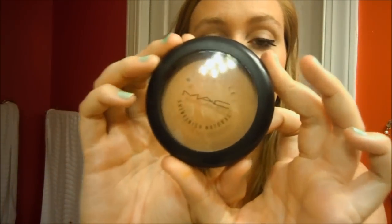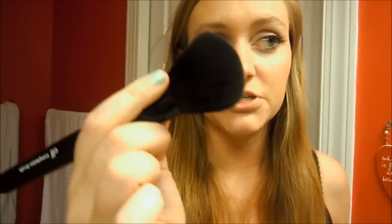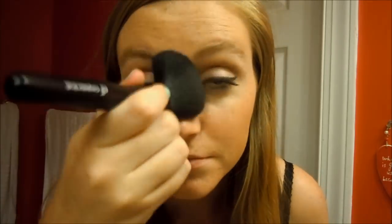And then I'm going to take my MAC MSF Natural in Medium Dark, and this is the Mineralized Skin Finish, and it looks like this. And I just use some kind of fluffy brush. I'm going to be using my e.l.f. Complexion Brush for this, and so I just pat some on there, and this is just to set all of the foundation and concealer that I've put on. So I just pat it or rub it on everywhere. Okay, and that is just to hopefully set my foundation and makeup.